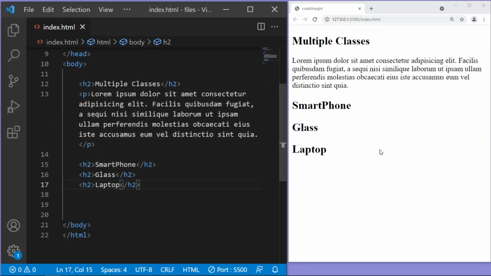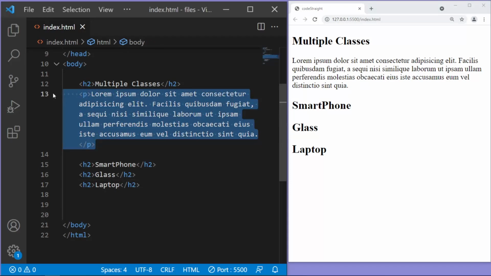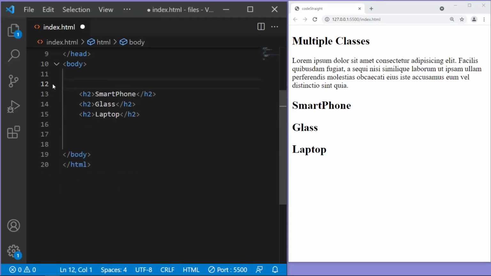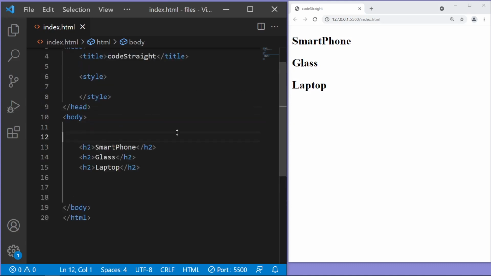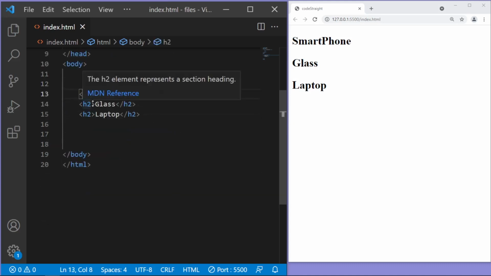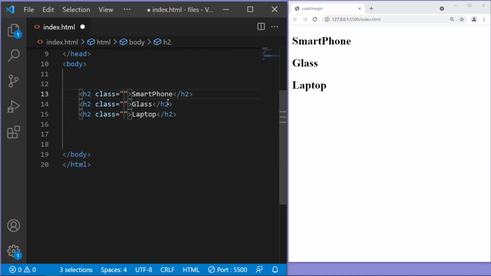Save. This is what we have right now. Let me delete this, we don't need it. Save. Now I'm going to give it a class, let's say tech, hit save, and for this first heading I'm going to give it another class, that would be main.